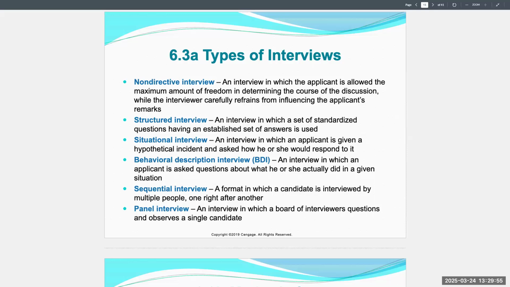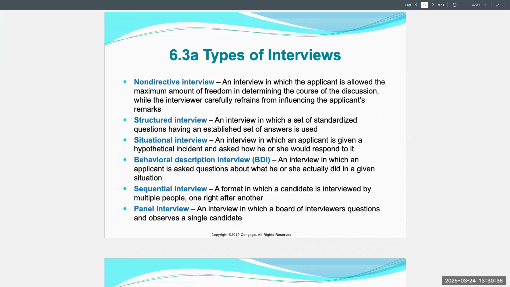The unstructured interview maximizes flexibility and allows candidates to speak freely and guide the conversation. While it can be useful for creative or exploratory purposes, it has a very low reliability rate. Structured interviews are highly standardized. Everyone is asked the same questions in the same order, and answers are evaluated using a scoring rubric. This format is high in predictivity, validity, and fairness. It's particularly effective when assessing technical skills, problem solving, or role-specific knowledge.